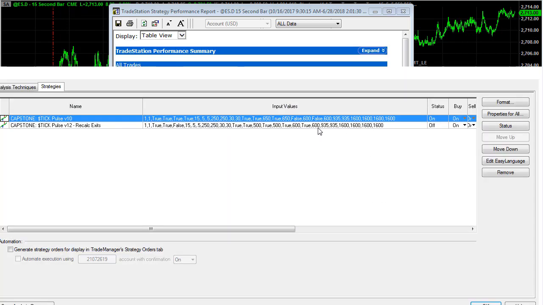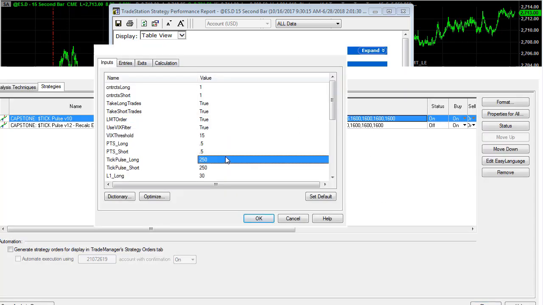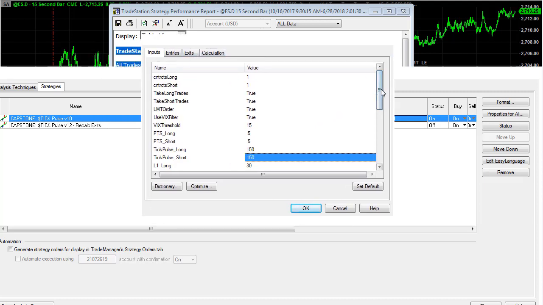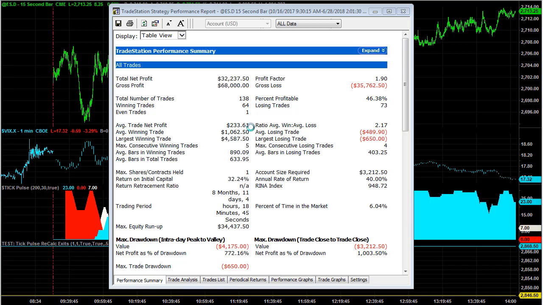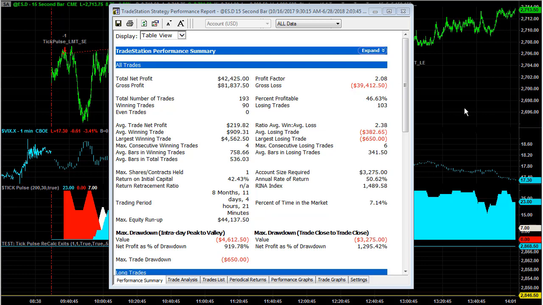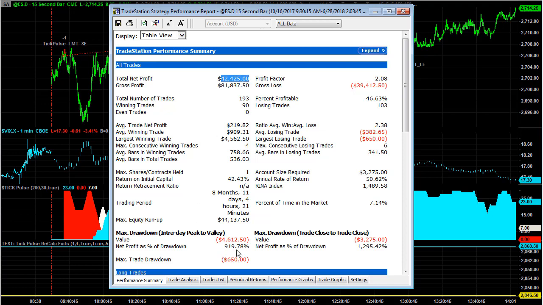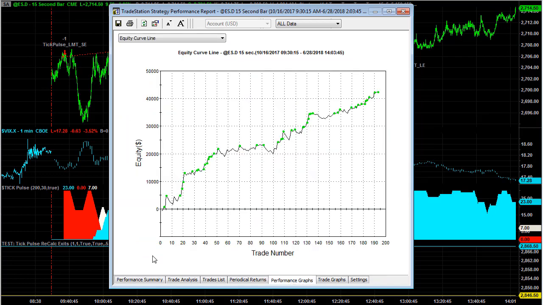So one more thing we can change is to make this more aggressive. Let's say we want more trades, so we're going to make this threshold here 150 instead of 250. So we've lowered the frequency by increasing the stop loss and removing the profit target, so we get less trades. Now let's try to add additional trades by being a little more aggressive on the entry criteria. And I'm going to pause the video here and then show you the results as that updates. So we bring back additional trades, another 60 trades, and we boost this another $10,000. The drawdown is 46.12.50, and so let's look at the equity curve.